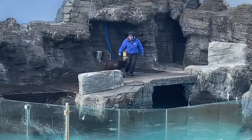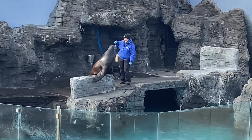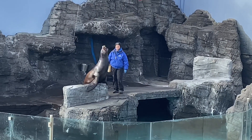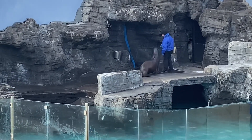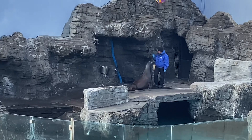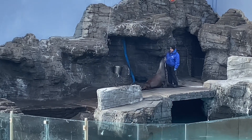Let's put our hands together and welcome them back to their stage. All the animals in this habitat are California sea lions. In nature, this species can be found on the west coast of North America, as far north as British Columbia in Canada, and as far south as the Baja Peninsula in Mexico. In nature, sea lions will often gather into large groups called rookeries, and in those rookeries they need to be very quick, very agile, and very brave — not only in the water, but also right out here on land.